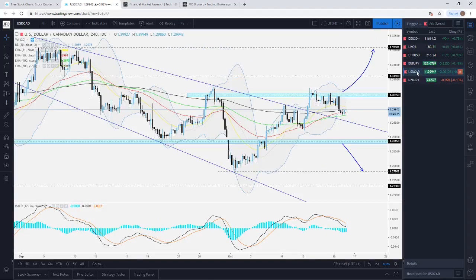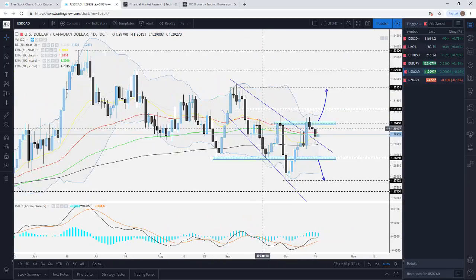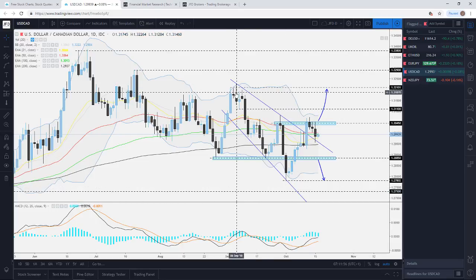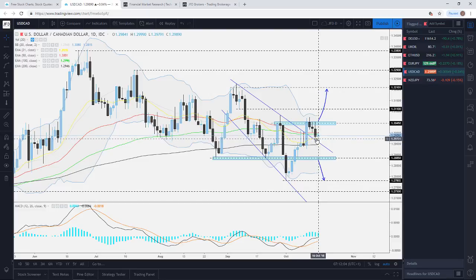Jumping into USDCAD quickly until I run out of time, and looking at the daily chart on this one, we can see that yep, we had a nice break here through this short-term downside resistance line. It has been running since the 6th of September, and we kind of rebounded from it yesterday, as you can see. But this is still in play. We're still going to keep an eye on it, because if this short-term momentum to the downside continues, then we could see another possible test of this downside resistance line from above, of course.